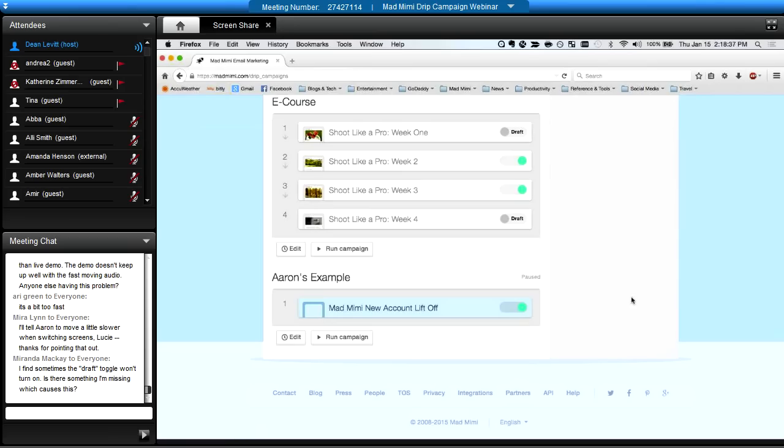And actually, my version of Firefox is acting up, so I'm sorry about the draft mode weirdness that I'm running into. But with it like this, out of draft mode, all set up with all the settings that I'd like, I can go ahead and click Run Campaign. And from then on, everything is going to be automatic.